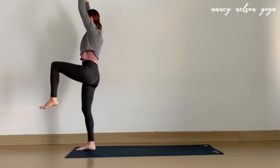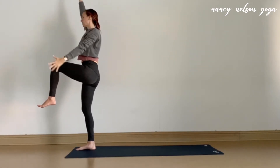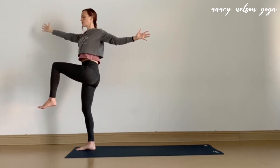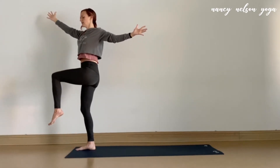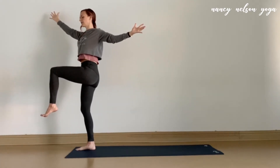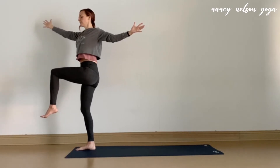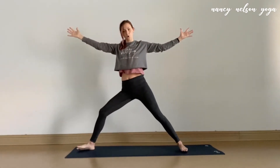Standing tall and strong on the right leg, just like it's in mountain pose still. Arms reach to the sky. Breathe in here. As you breathe out, sweep that left arm back and the right arm forward, coming into a standing twist. Still working on engaging pada bandha in the foot, really feel the arch activate through the right foot, and let that left leg and foot get strong here. Let's take one more big inhale. As you exhale, we'll step that left foot back, coming into warrior two position.